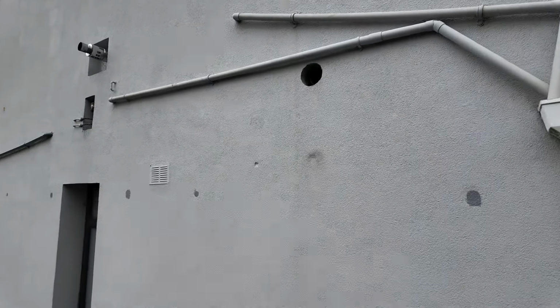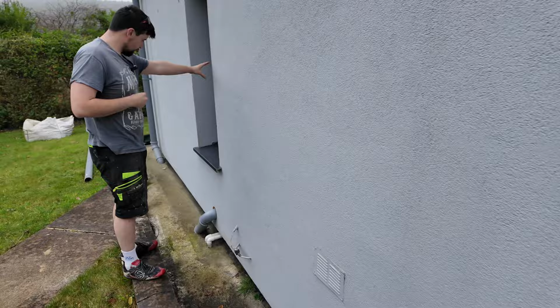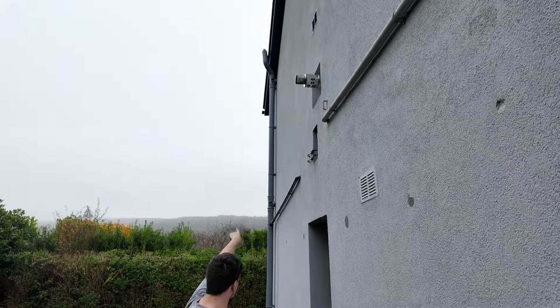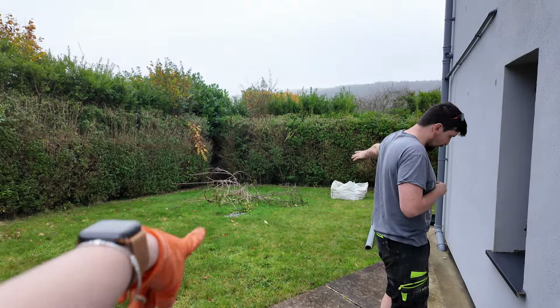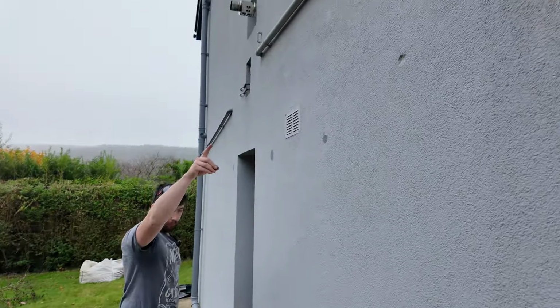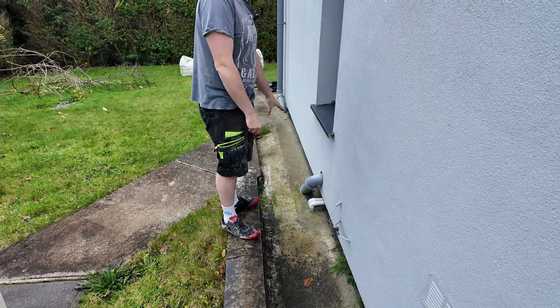This, you can see the core hole here, is where we've drilled out for the waste to come from the bathroom. So when we done, this is the downstairs bathroom. Then that's the kitchen, that's from the ensuite. So everything runs there. And then it's all joined under the path and goes over to the main sewer over there, and the manhole and the waste drainage, everything. So basically that one's going to come out, come down, go into the path the same, and come along under the path and join into this one here. Somehow we'll join it under there.